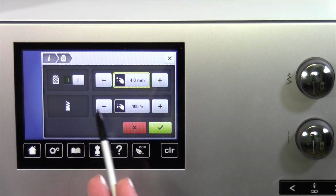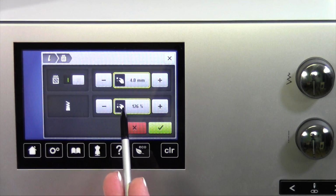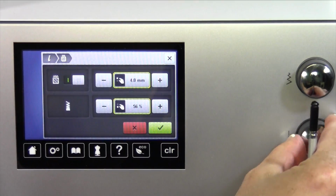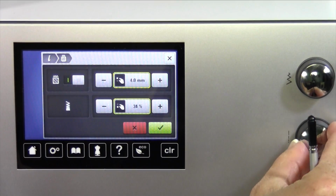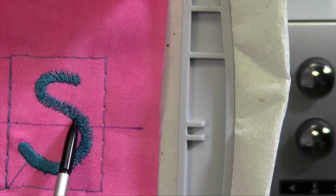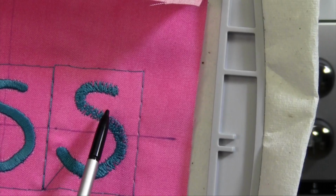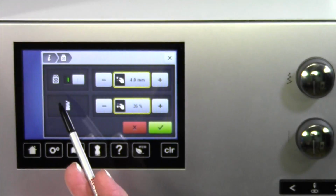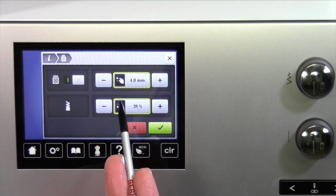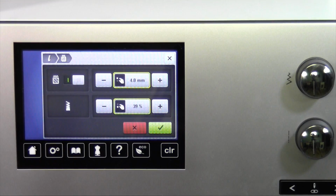This bottom one is where, if you plus, that's going to add stitches, make it denser, or if you go the other way, if I went all the way down to 30%, again, you can turn it faster than you can push the minus sign. So if you go 30%, that's going to really open up and leave some gaps. So at the right time, that's going to be the correct thing to do, to not have it stitch out so dense. Even too, sometimes by reducing the density, you don't have as much stitch count, it doesn't take as long, but still might look just as good.